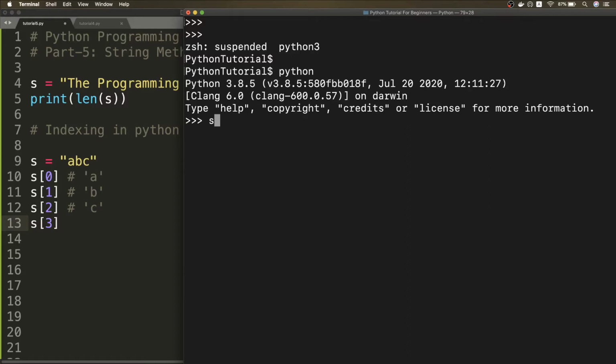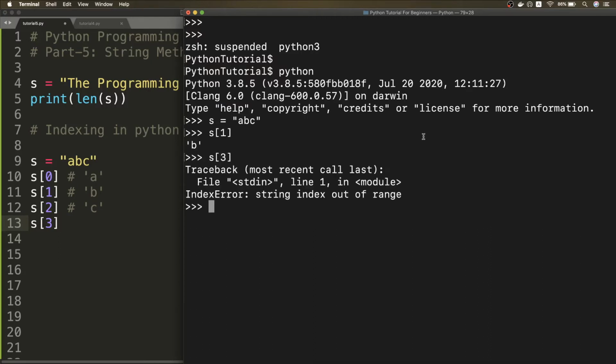So I have s is equal to abc, and now I want s[1], I get b, and now when we do s[3] we get an index error because strings only support indexes 0, 1 and 2, and 3 is out of this string. That's why we get this error.